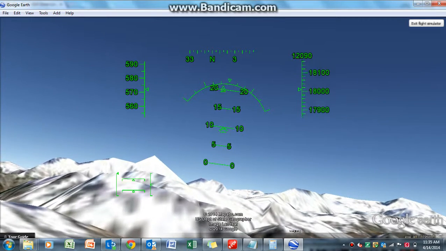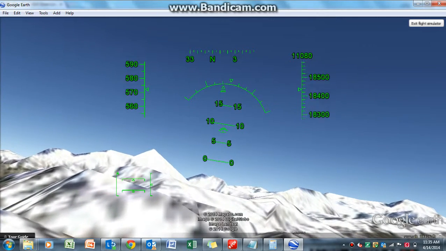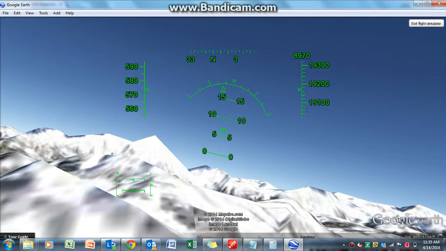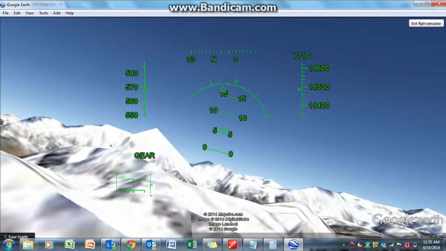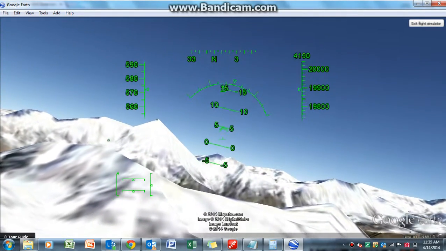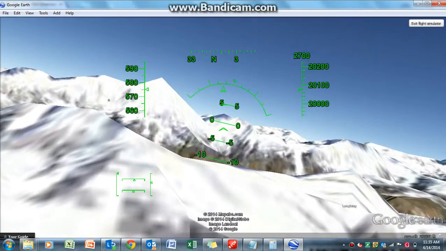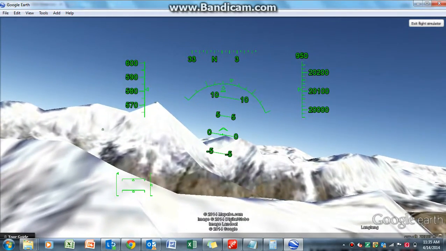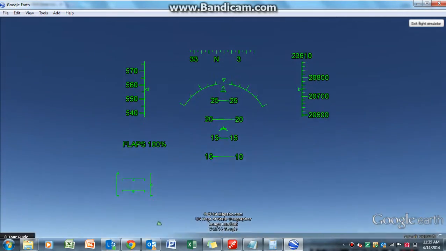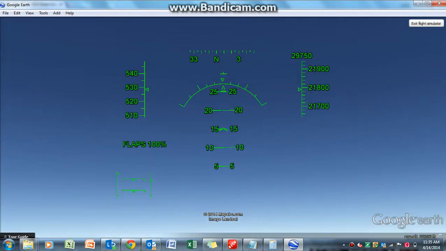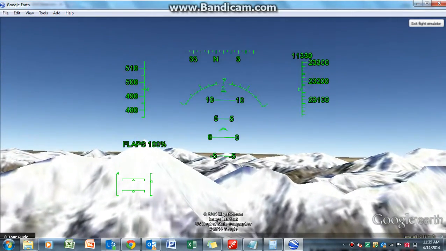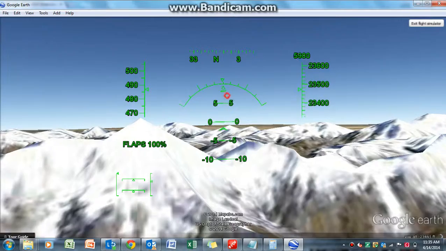So this is basically how all the flaps work. Now I'm going to show you what flaps do. I'm going to drop down my landing gear, and you'll notice my speed's dropping. But for the time being, I'll leave my landing gear up inside the airplane. When I hit the flaps, it does two things. One of the main things it does is it starts to lift up the plane. The second thing it does is it starts to slow down the airplane, because now the airplane is focused a lot on going up. And my altitude right now is skyrocketing, but my speed is also going down.